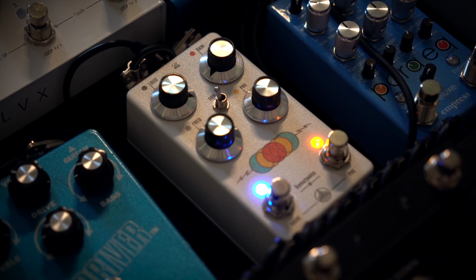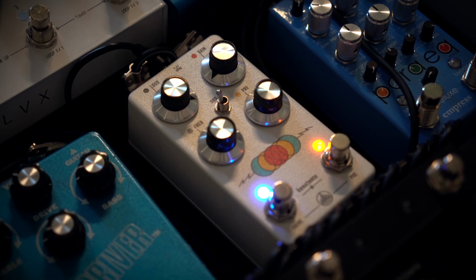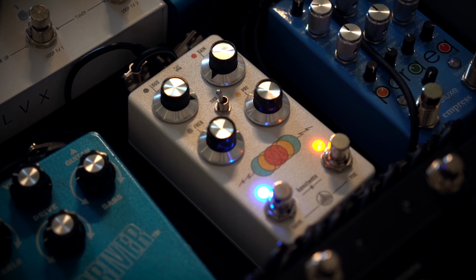Very cool. Anyways, that is just a quick look at that through just my humbuckers, my PAFs. I have my Dan Electro Baritone with lipstick tube pickups, single coils, next to me. Let's just see what it sounds like going through that as well and how it handles the single coil response. Sweet. Definitely not a bummer. Cool, that's still the same settings. The baritone is going to need a little bit more because its clean is lesser output than what my PAFs are doing.